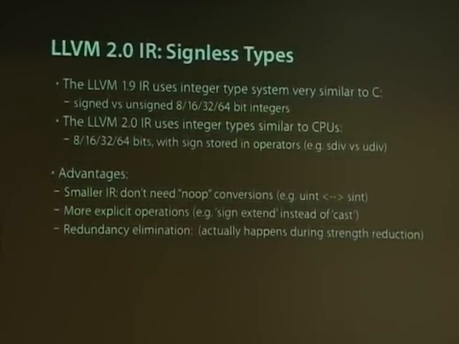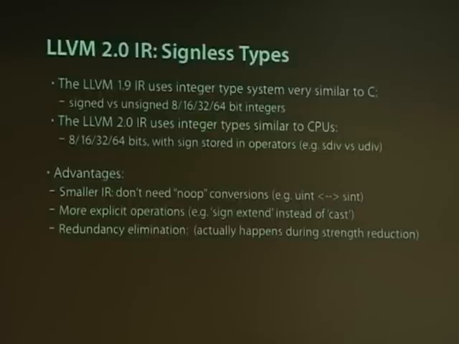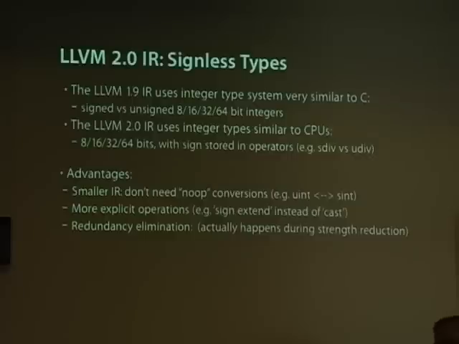The other good thing about this is that it makes the operations themselves more explicit. A great example that was hated before, at least by me, was cast. So cast in C can mean a whole bunch of different logical operations depending on the source and destination types. So if it's an integer-to-integer cast and the source is signed, well, that's a sign extension, right? Well, if it's an integer-to-float and the source is signed, then that's a sign, you know, whatever. There's actually 10 or 12 different logical operations. And the nice thing about this change is it makes that all explicit. So you have a sign-extend instruction. It's very easy to analyze and transform. The other bigger driver is that it more closely matches what actually is happening in the program.